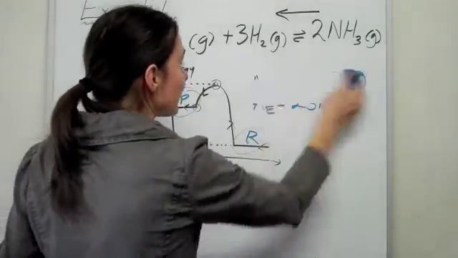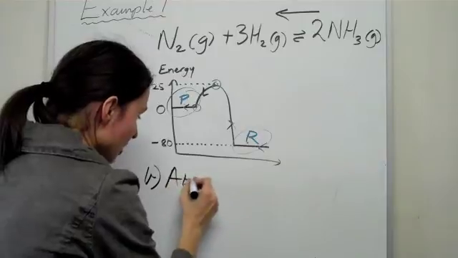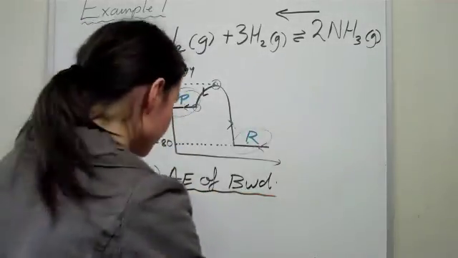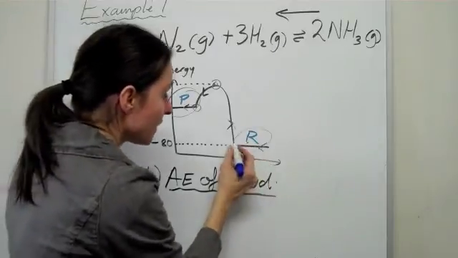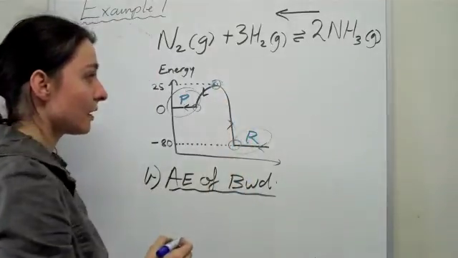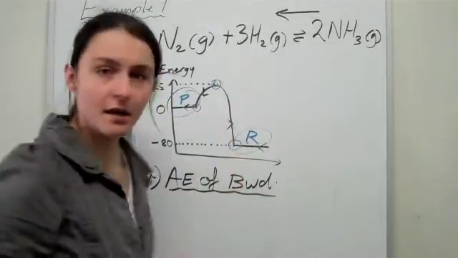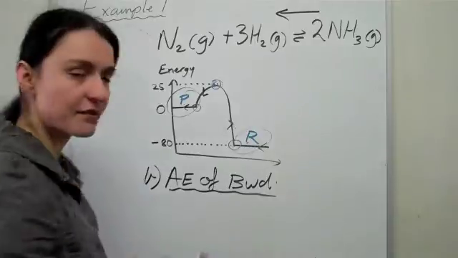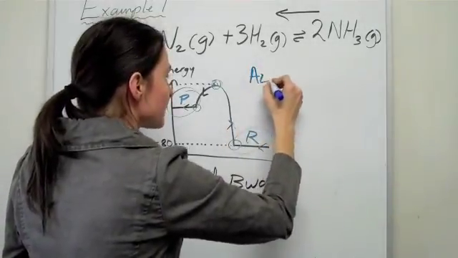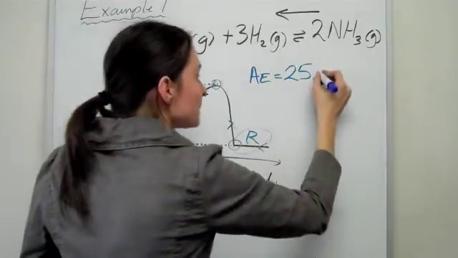Now let us consider what the activation energy does of the backward reaction. So there's also an activation energy backwards, activation energy of backward reaction. And basically the way to figure it out is again, to pretend that you're here. So you're starting off from here and all the activation energy that you need is all of this up to the very peak here. So that's the amount of energy this reaction needs to even get motivated to start. So it needs to at least have from here up to there to even work. So that's known as the activation energy. It starts it up. So if we calculate that, the activation energy of the backward reaction this time, we still have to take the final energy, which is 25, minus the initial energy, which is actually minus 80.